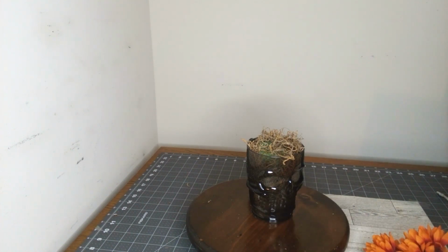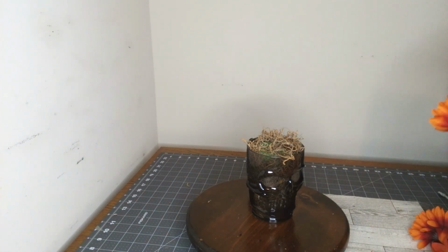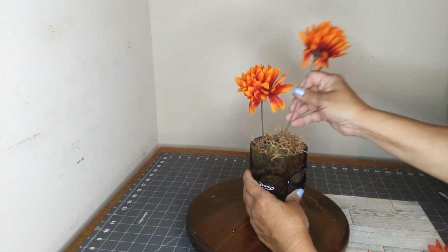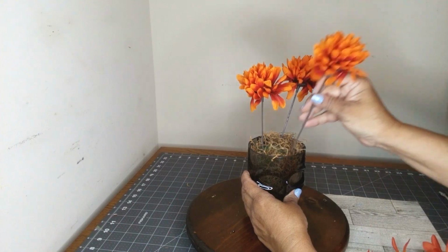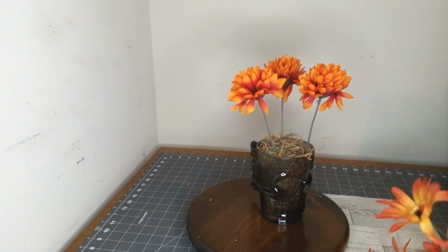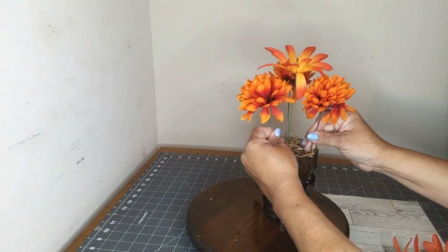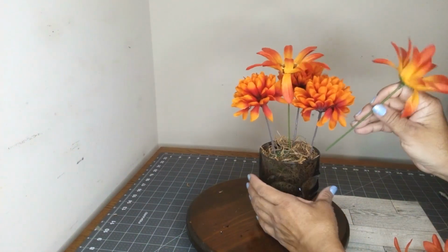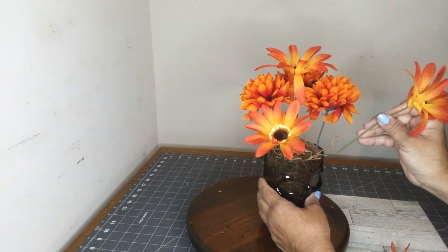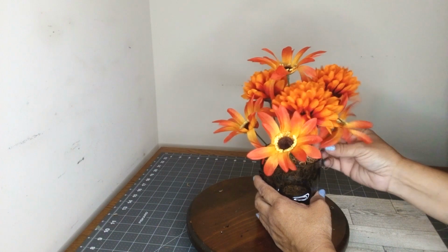On my mug, I'm going to do a similar arrangement again. Now, I'm going to keep the height a little on the shorter side. I think it'll look better that way. And get the carnations in here right quick. That, and then put the black-eyed Susan at the top. Like that, and then I'm gonna kind of fill in the space. I'm gonna do sort of the same arrangement I did with the pitcher one. You know, I put in my orange floral first and then go from there.